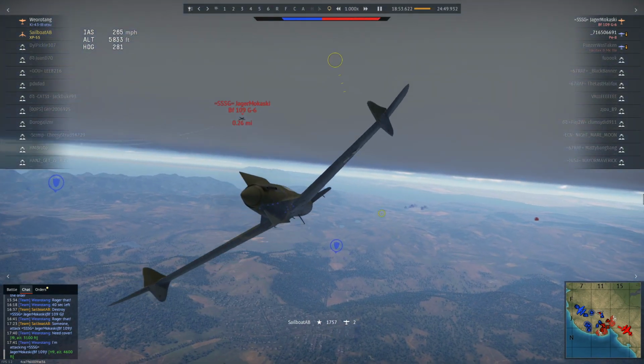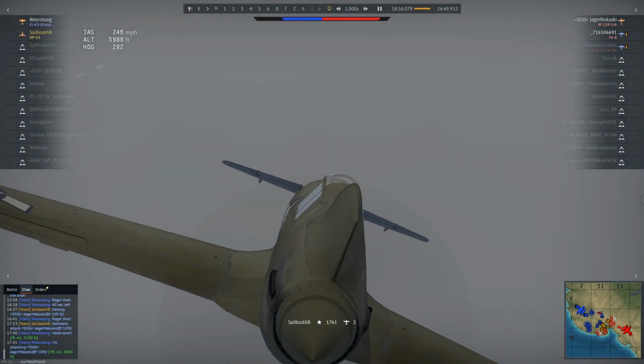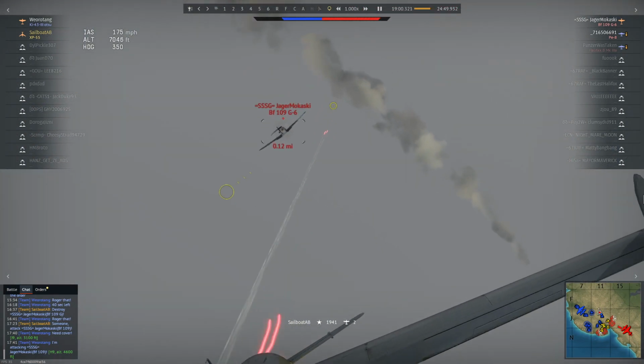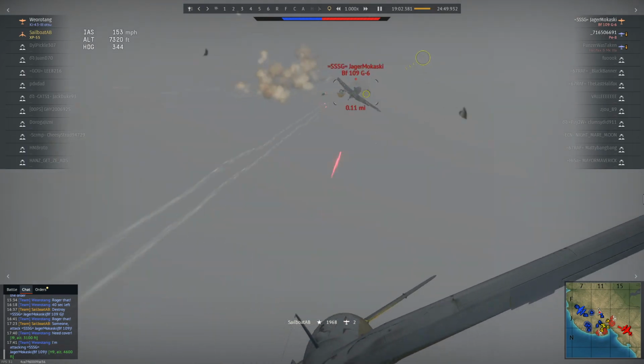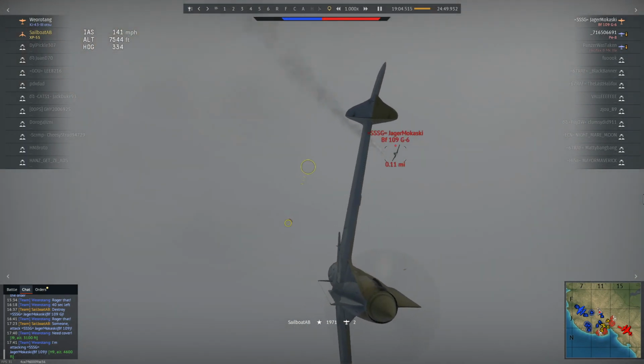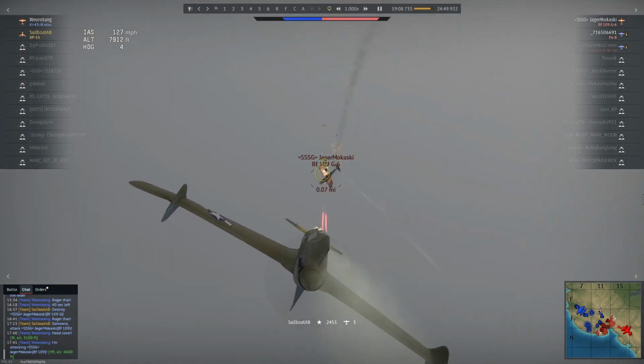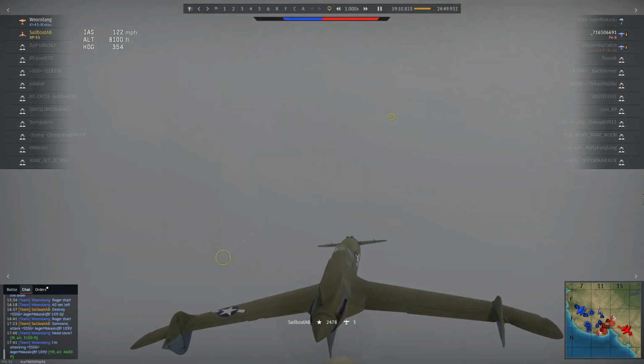I pull up and suddenly I'm behind him. I miss. Oh, there I go. I got part of his wing. Part of his tail, I think. Now part of his wing. He rolls back to the left because his wing broke. I roll level. And that's the shot.